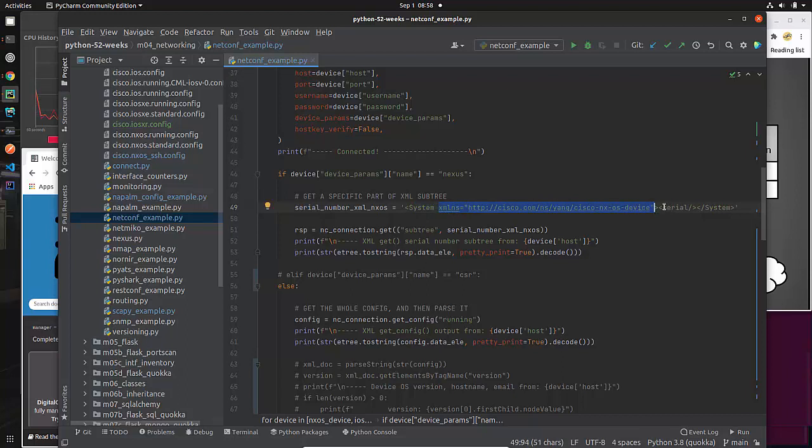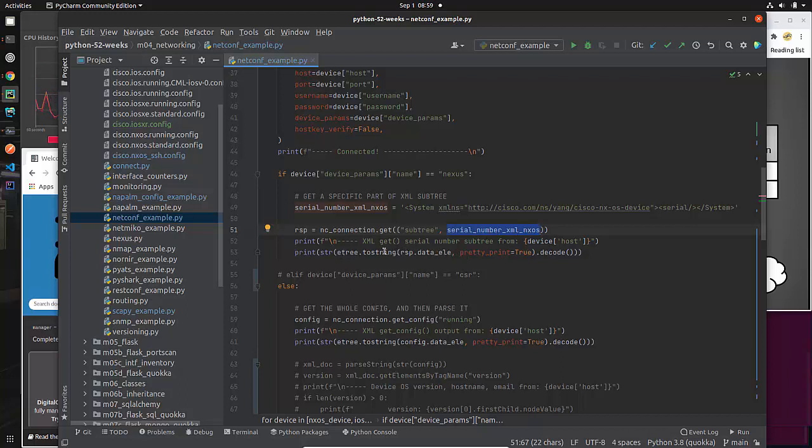And the actual item that I want to get is going to be the serial number. It's beyond the scope of what we're talking about to go through XML. This is a week-long class to understand all of the details of this, but this is if I want to get one specific item. And in this situation, I'm getting the subtree, which is going to be this serial number for XML and NX-OS, which I then proceed to print out.